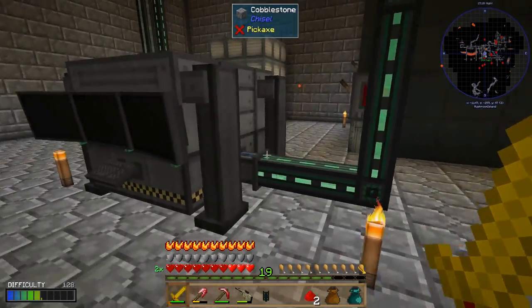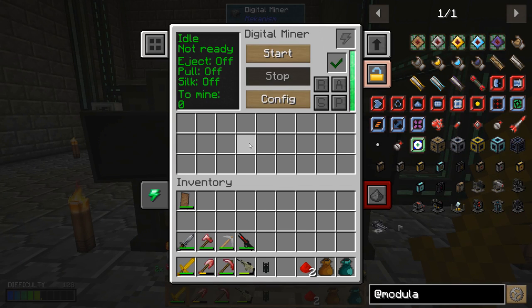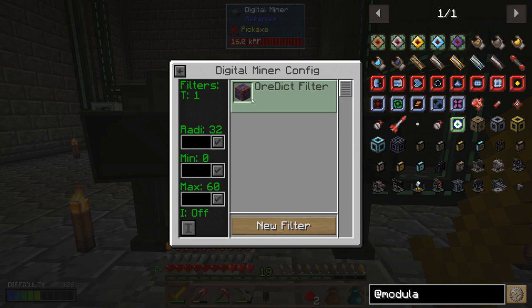I am at Y level 47. Well, it totally would if those fit the OR dictionary. I'm pretty sure I did not see those as it was scrolling through there. It was just lapis blocks and lapis OR. So we're good there. Yeah, I think we're good there.